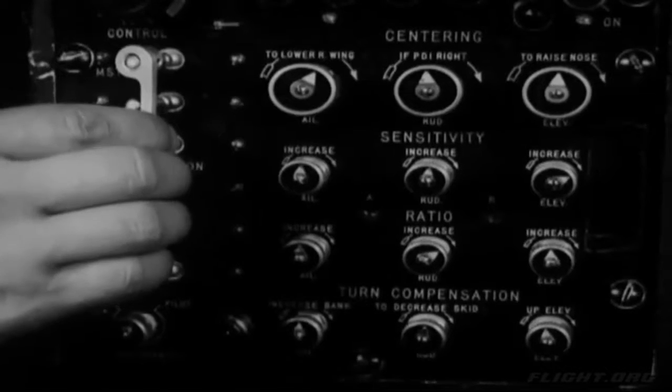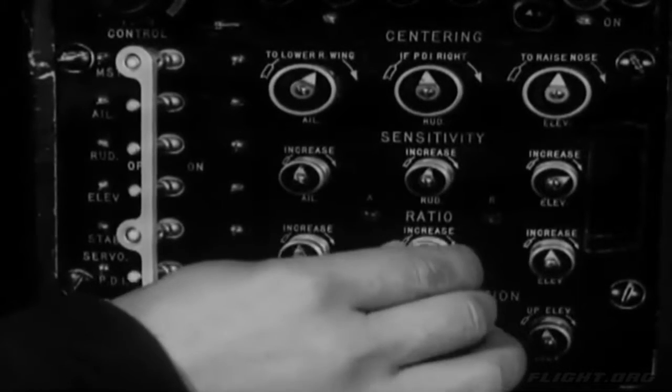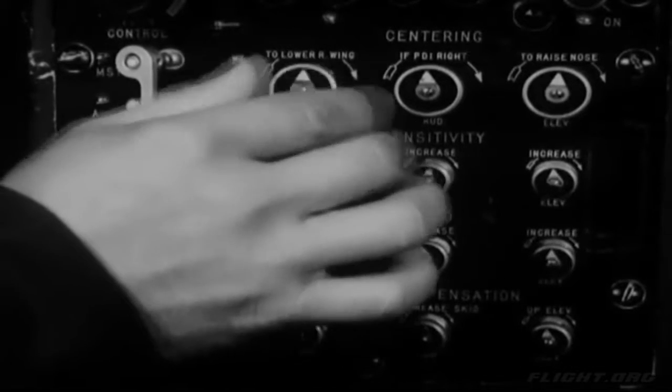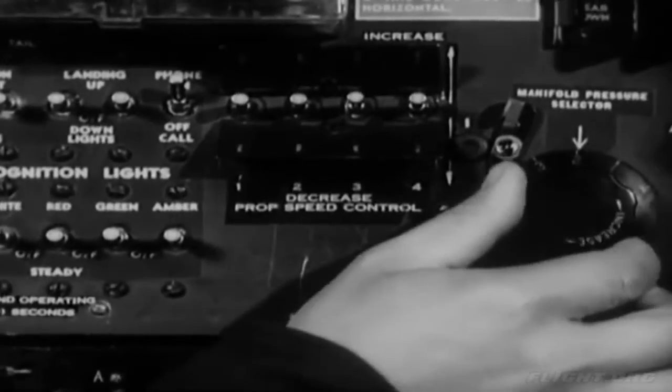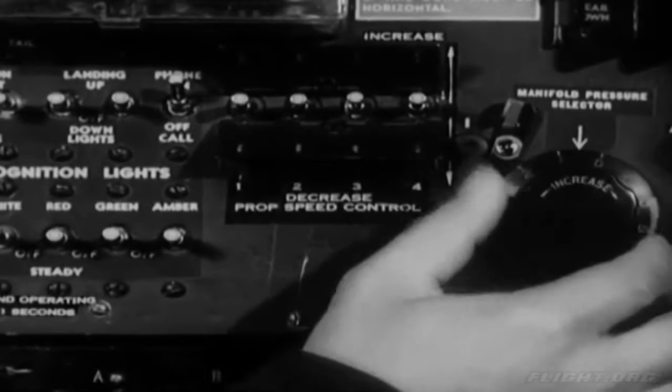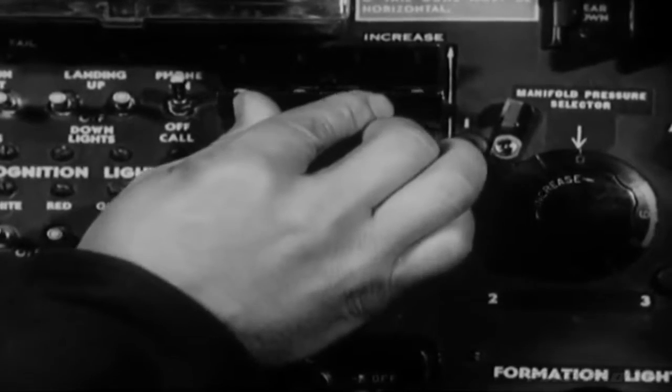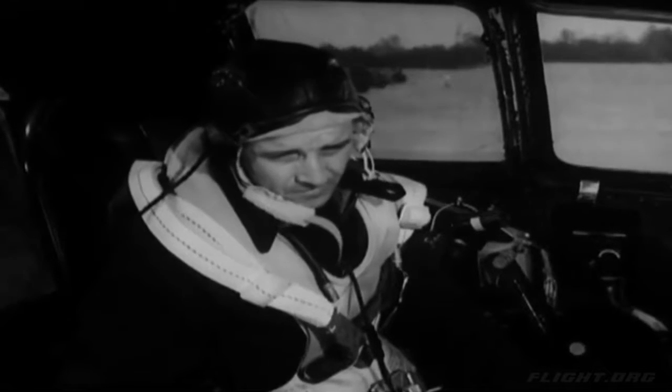See that the automatic pilot master switch is off. Check over the 4 sets of control surface adjustment knobs, making sure all their pointers are up. Then set the manifold pressure selector to the 0 position. And depress all 4 propeller RPM switches to the increase position and hold them there until the lights on the co-pilot's instrument panel flash.